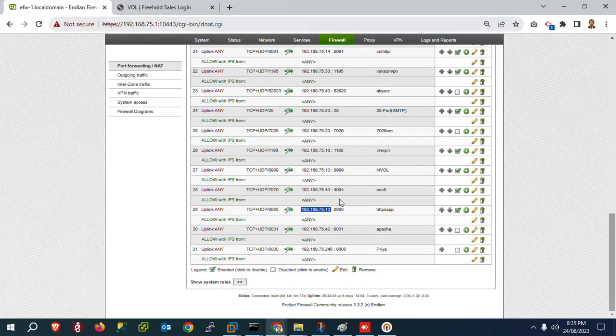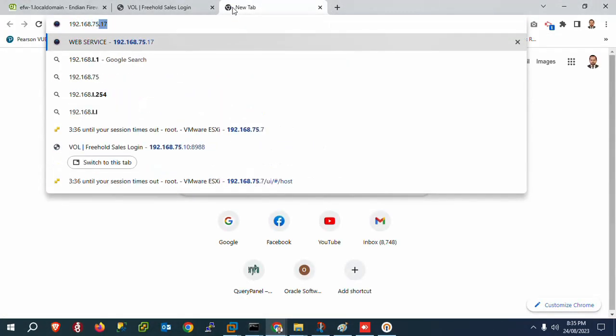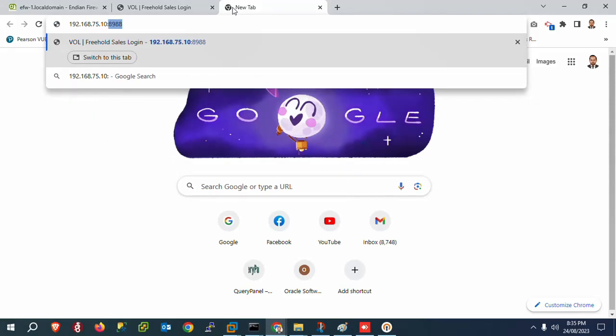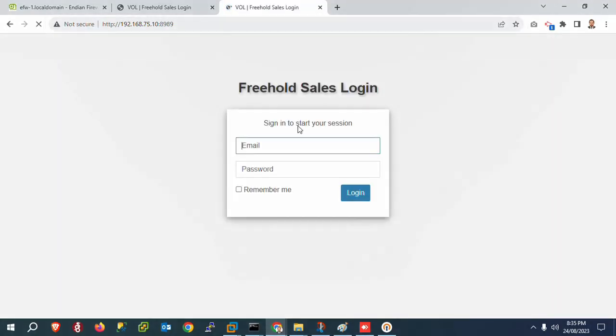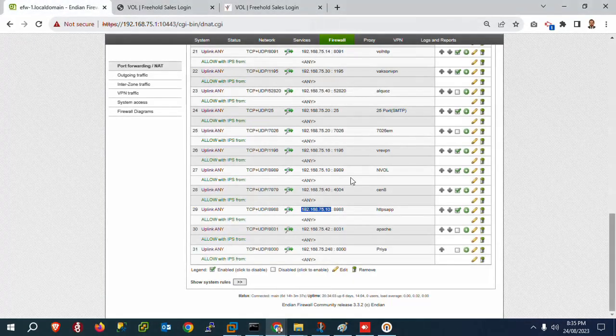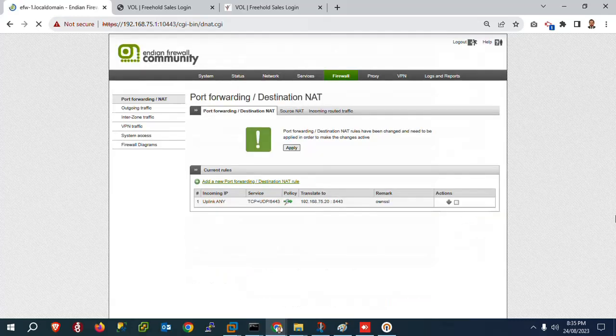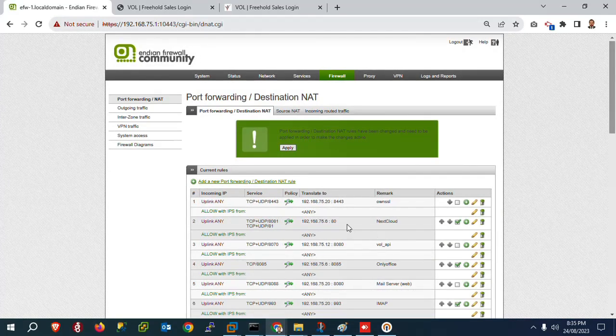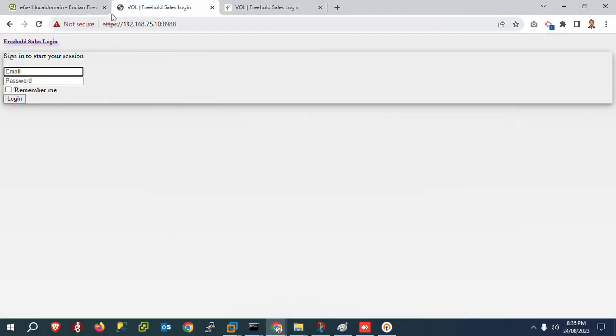So there are two: HTTPS, or I will also tell you 8989. You can use this and it will not ask for HTTPS. 8989. So you have landed on this page. So you have successfully landed on this page. If you uncheck these services, you are not able to log in. You are not able to get the services. Outside or inside, you are not able to. Inside your network you are not able to access, and outside your network you are also not able to access.